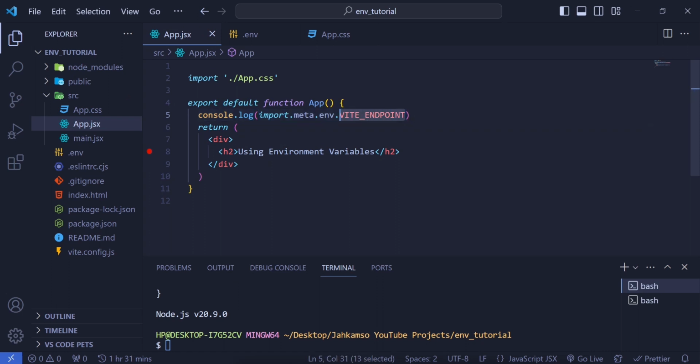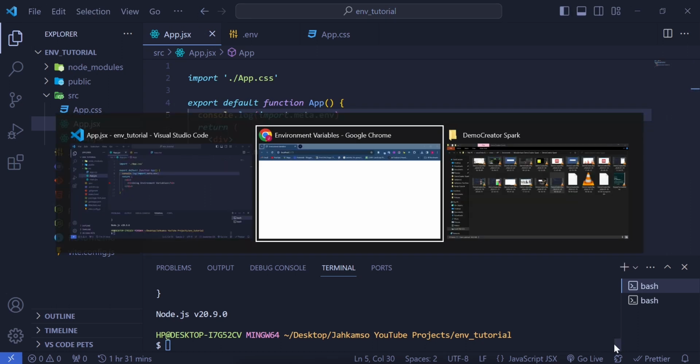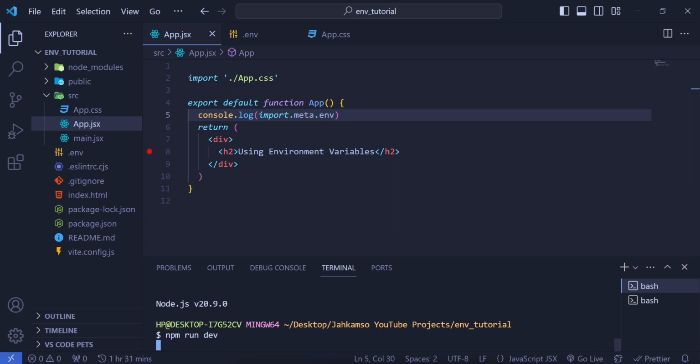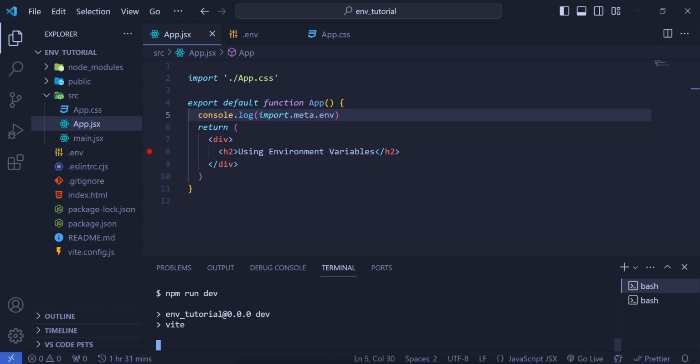And okay, before I paste this in, I'll just show you what it does. So as we can see here, it's not displaying anything, because we have to restart our server because we added a .env file to it. So I type npm run dev. So here we just refresh the page and then we can see our text.